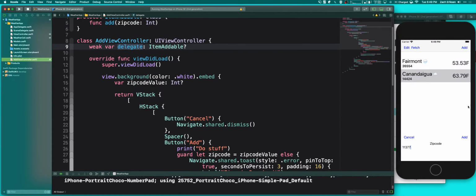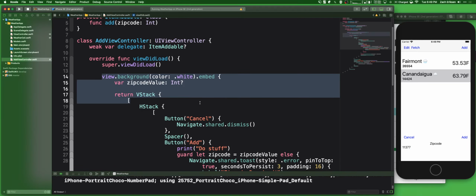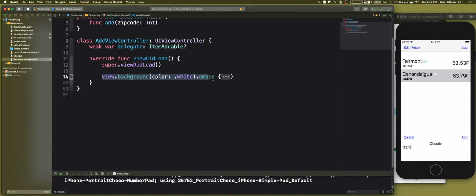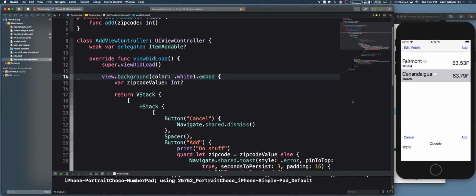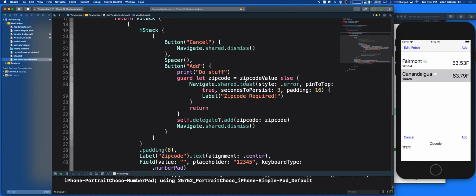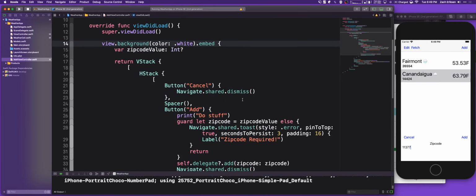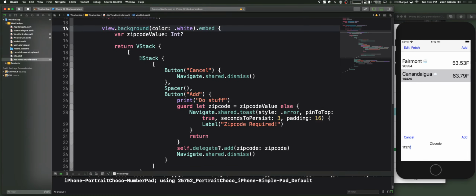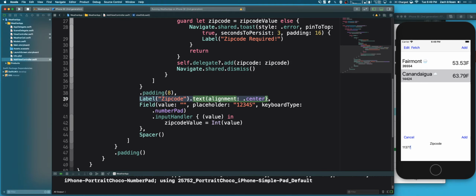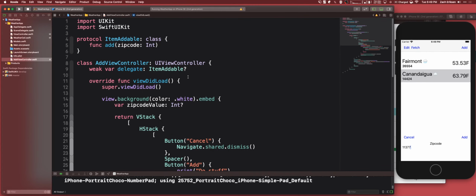If you wanted to make it more dynamic or update itself, we'd want to break this call out into a separate function, and then anything that we wanted to update in here, let's say the zip code, well, we'd need to save zip code as a variable, and we can do that simply like this.